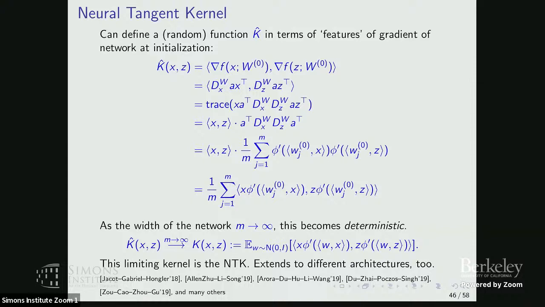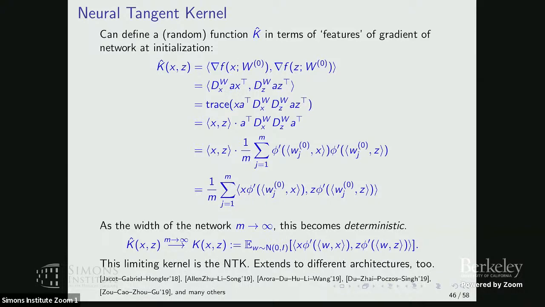So we'll refer to this k as the NTK, and this k hat as the empirical NTK. It's empirical because we have some m samples or m neurons, and we have some randomness there. But when we take this average, the randomness disappears. We're taking an average over the randomness, and so we don't actually have a random quantity on the right-hand side.